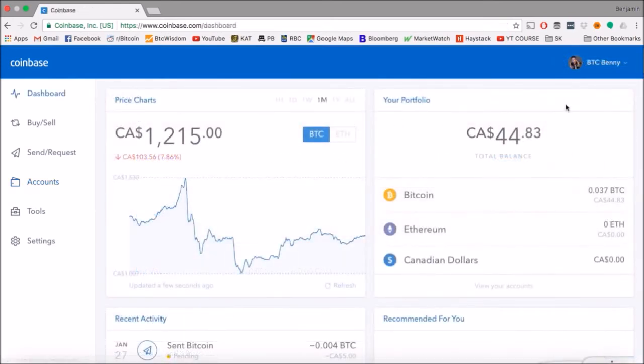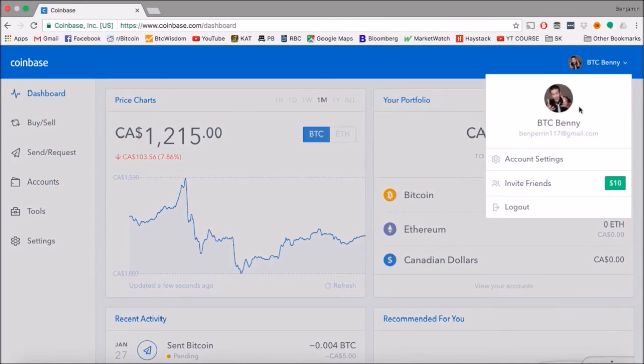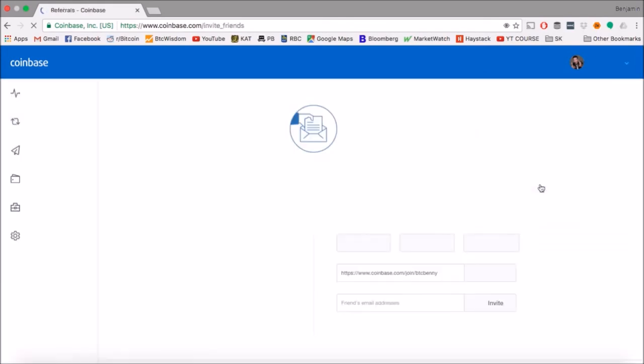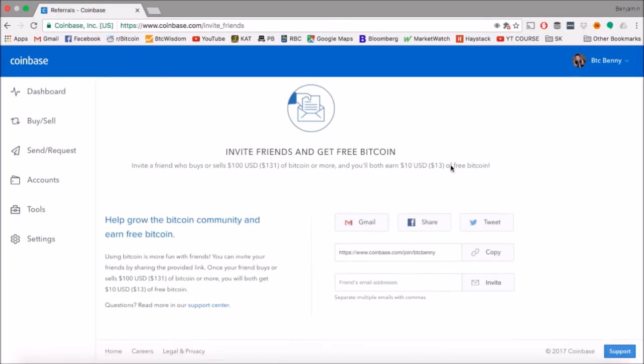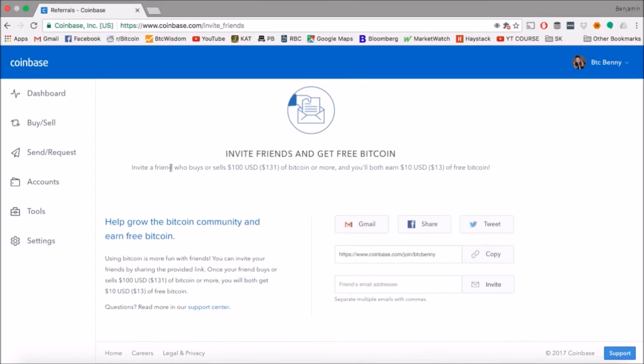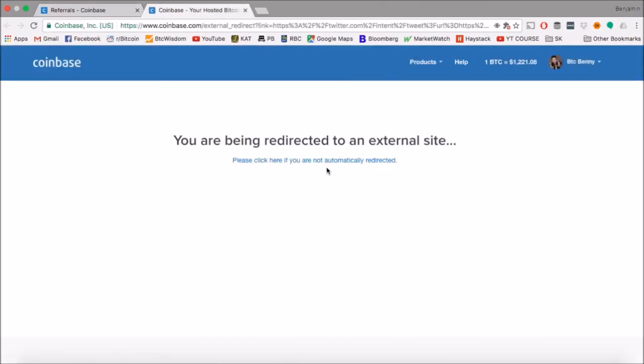So back on the main page, one other thing I'd like to show you is you can invite friends to join Coinbase here. And there is some incentive to do this. If you get somebody to sign up and they end up using the service for $100 worth, or whatever that is in Canadian dollars, you will get $10 added to your account.